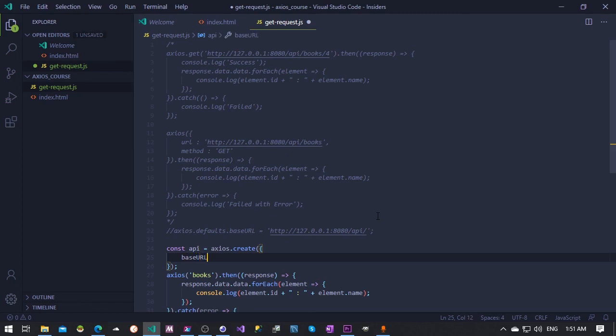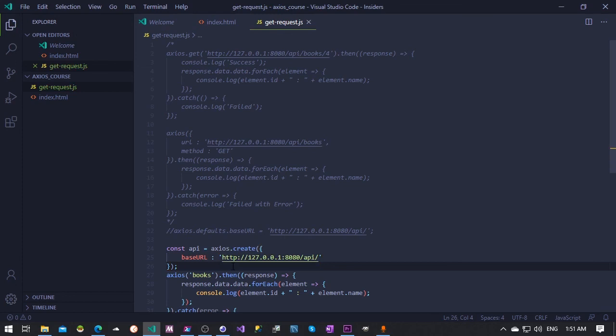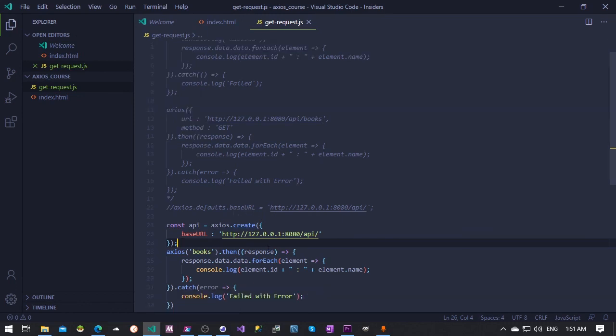It's just baseURL, the same as we said before, and I will set it to this URL. Okay, we now created a different object, or a new instance, from Axios with these configurations. So now, instead of using Axios here and here and here, we can just replace this with our instance, sorry, the one we have created.